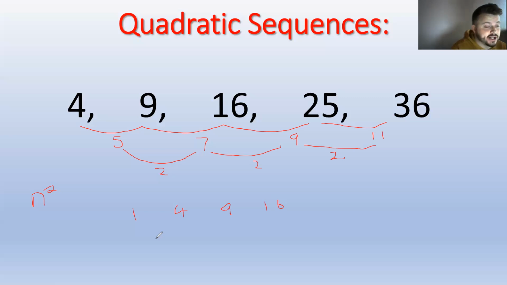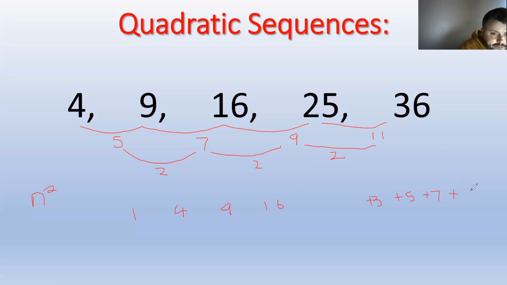The next thing we need to do is find out the difference between our new row of numbers and our original sequence of numbers. So how do I get from 1 to 4? Well, I need to add 3. I'm going to write it over here just so I've got a bit more room. And how do I get from 4 to 9? I need to add 5. How do I get from 9 to 16? I need to add 7. How do I get from 16 to 25? I need to add 9. Okay, so we'll stop there.